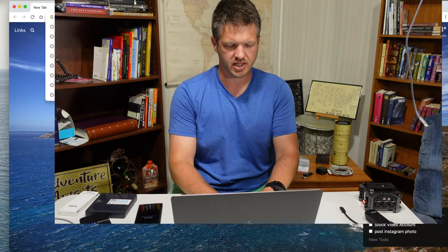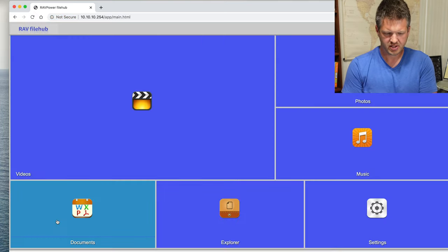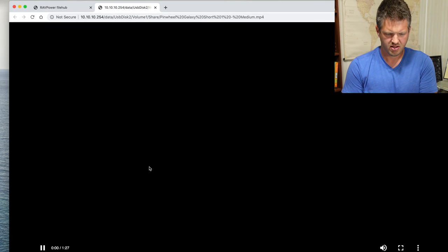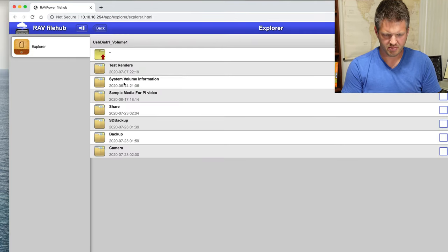I've gone ahead and got my laptop out so we can see what the interface looks like on the web browser. So to get to the default, it's 10.10.10.254. And because I've added a password already, I need to enter that. So it kind of gives you the same options. You can look at videos, photos, documents, and file browser. And playing videos works just as you'd expect. See what that Explorer looks like. So you can just come in and browse through the folders of your SSD.